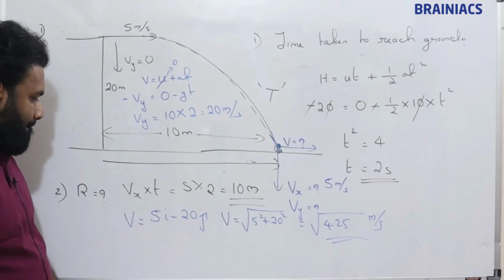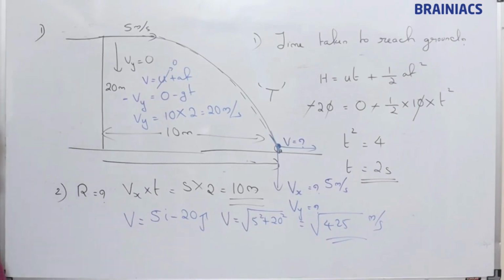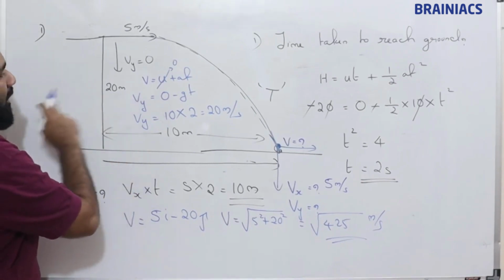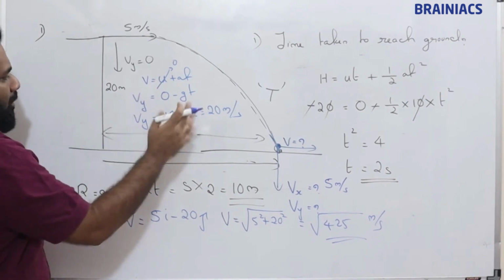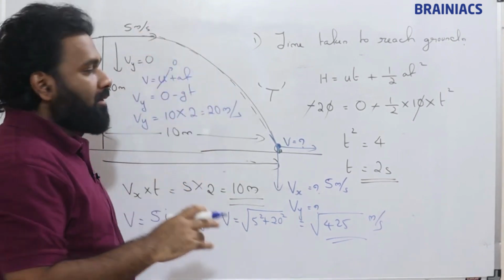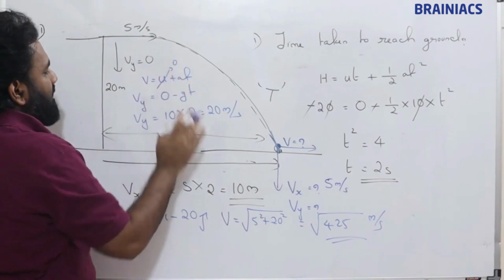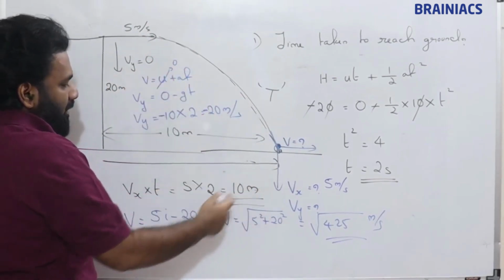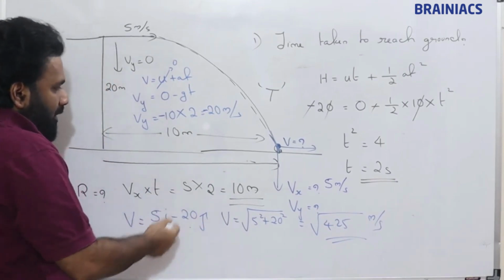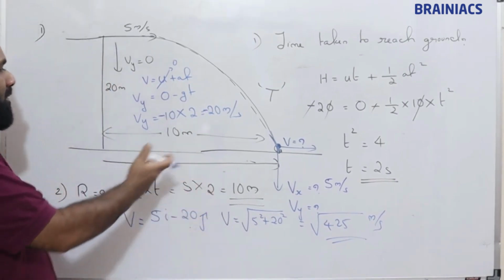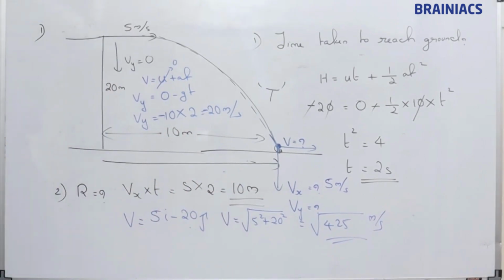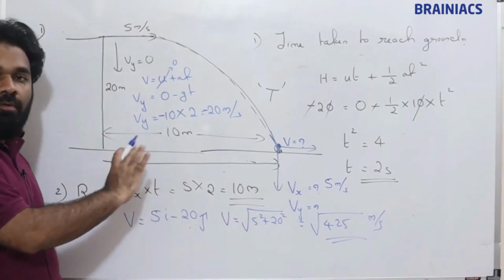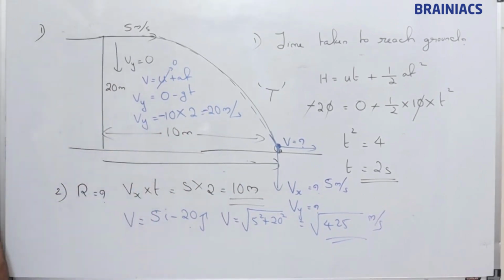Okay, clear? So here this sign we need not give. We do not know, just leave it to the answer. Simply we can write 0 minus GT. If you put minus, it will come, so we can directly think. Anyway, it makes sense, we need not worry about it. Hope you understood how to solve these kind of problems.